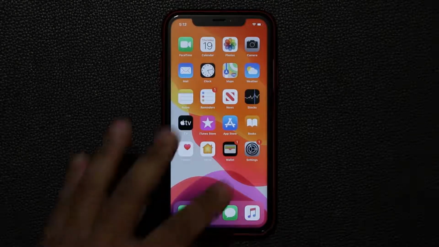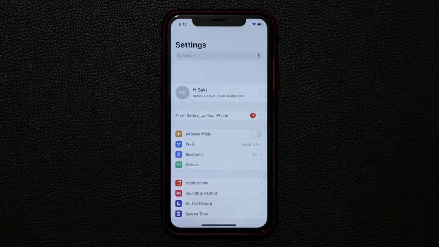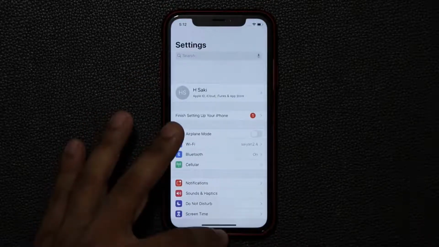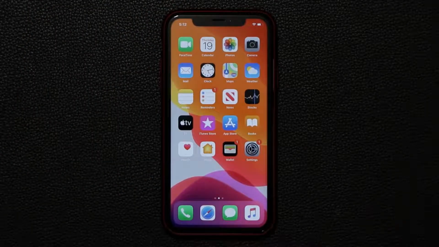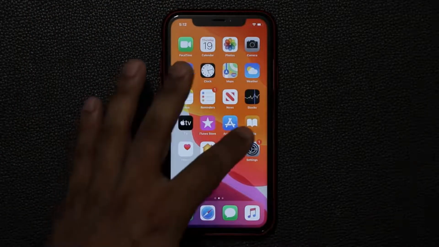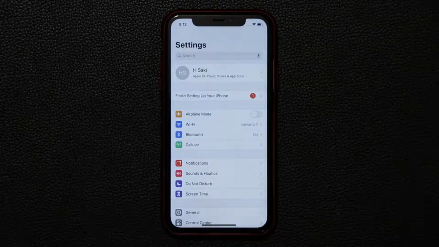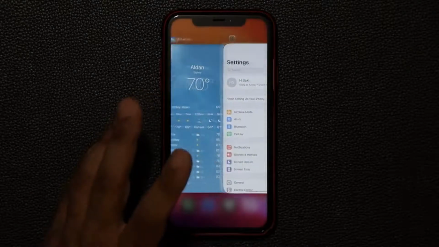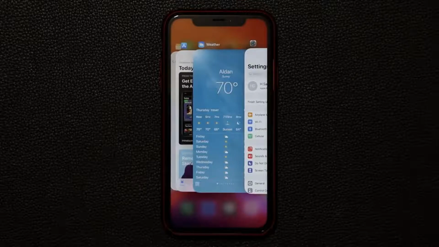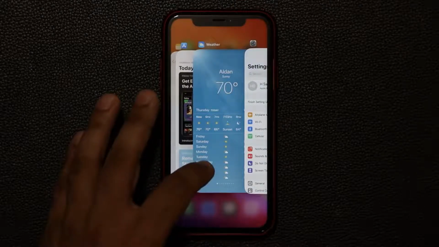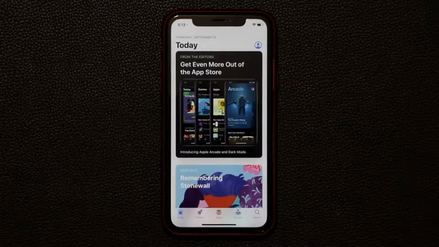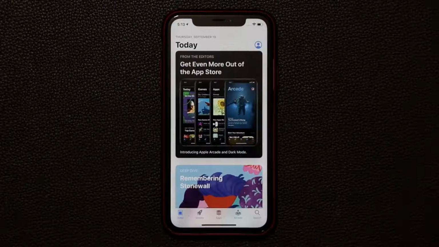So basically, if you launch an application and you want to go back home, all you do is swipe from bottom to top just like that, and you go right back onto your home screen. And then again, if you're inside an application and want to switch over to a different application that you were already running in the background, all you do is swipe from bottom to top, let go, and it's going to give you the card view of all the applications that were running in the background. When you want to go into a particular application, you just tap on it and it's going to launch that application. Now, that's one way to switch between applications.